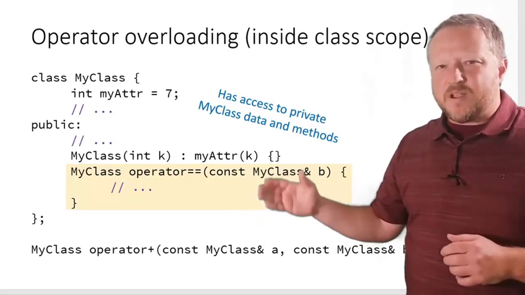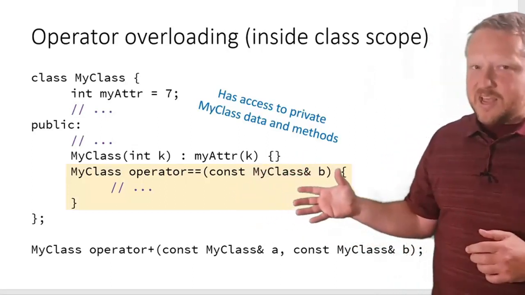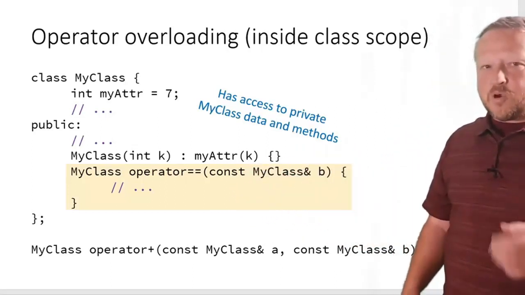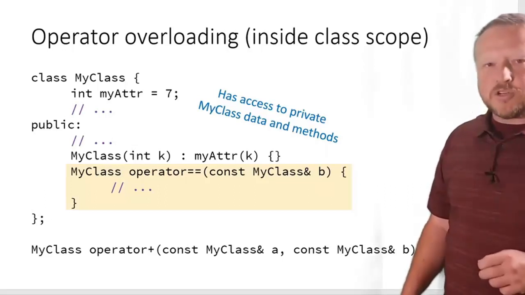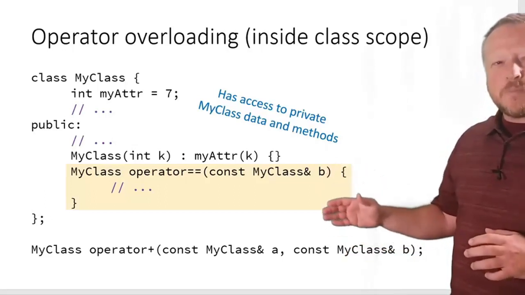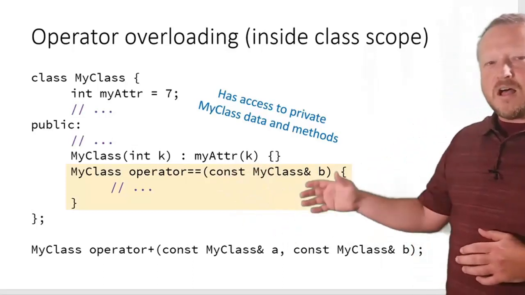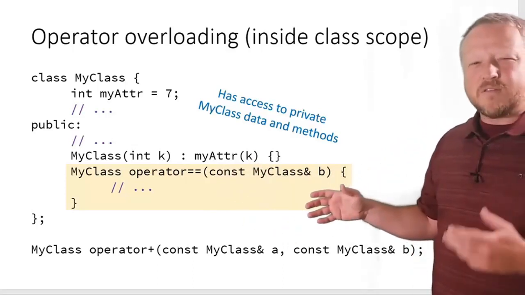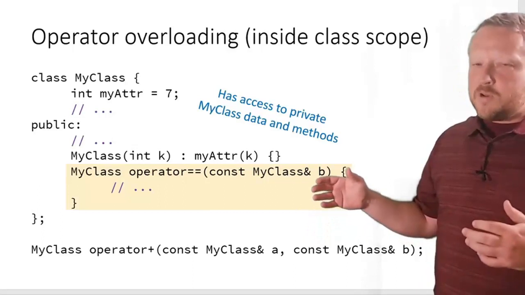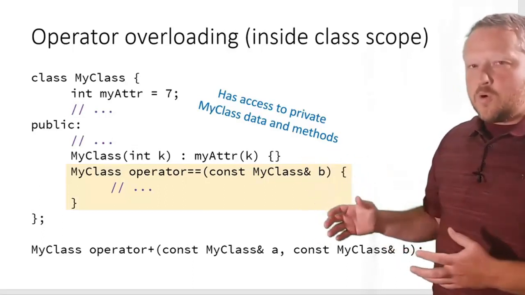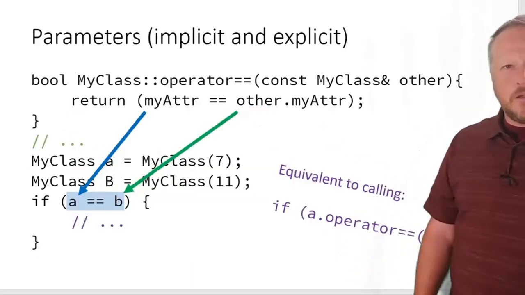So this is a very different setup. This setup, you will have access to private data members and functions. So there are two setups, but notice the overall footprint of the function itself is very similar. But again, the theory of why you're doing which one is up to your design.